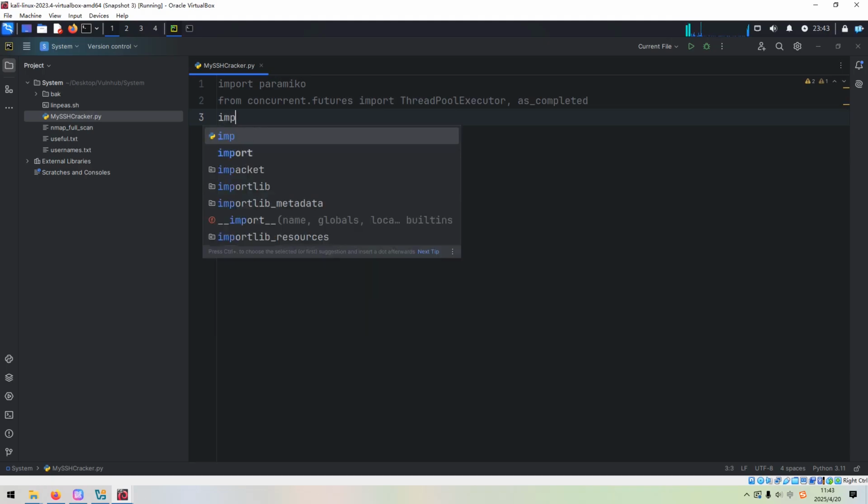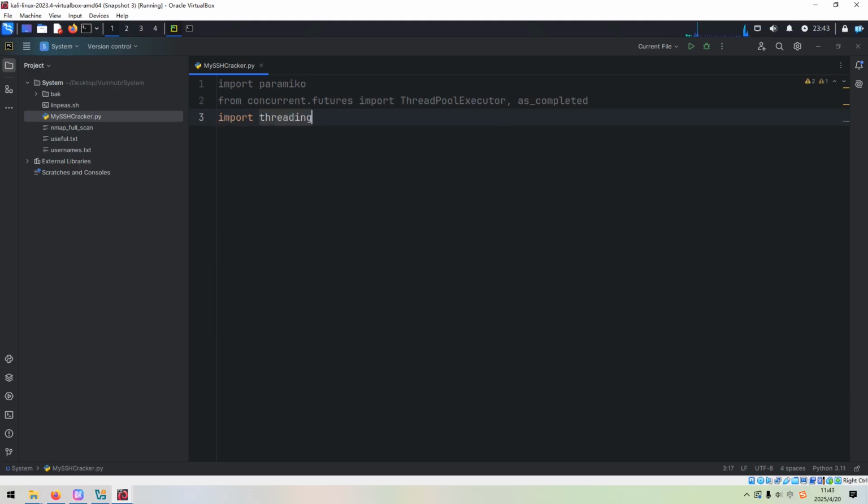And also I'd like to import a threading module, but here I use the module to create events like a stop event and a capture or detect event.